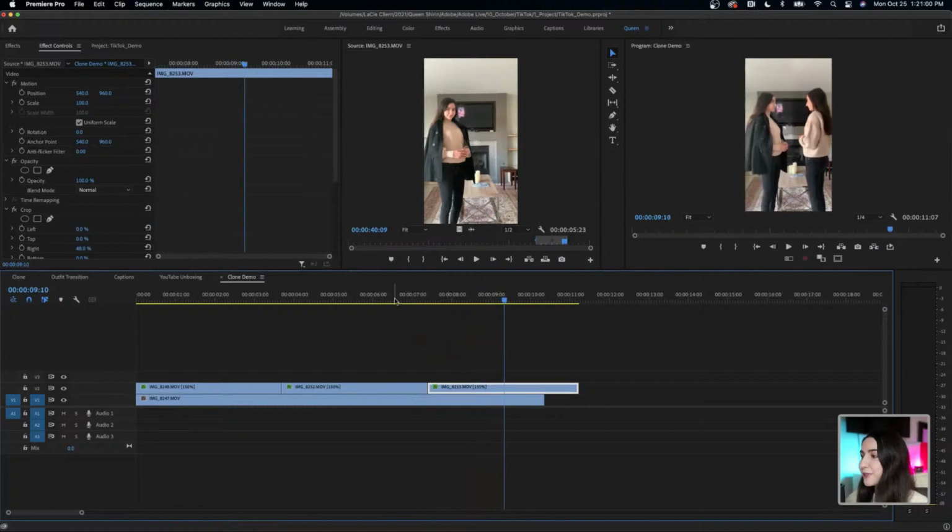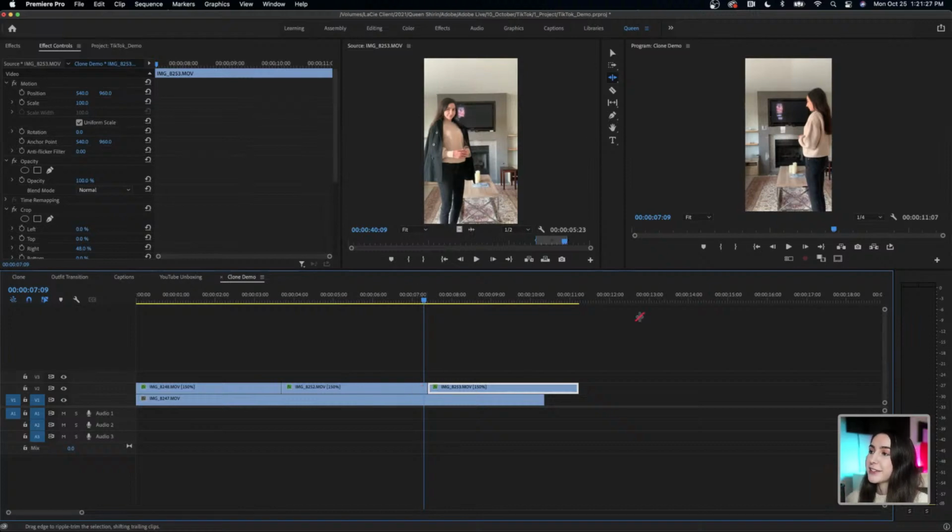Okay, we need to make some changes to the pacing here because it does not match. So let's take a look again, starting around here for the second one. Okay, next. So let's make another cut. Maybe we'll make a cut right here. So what I'm gonna do is press B on my keyboard, and you'll see that it has changed to this yellow bracket now instead of being red.